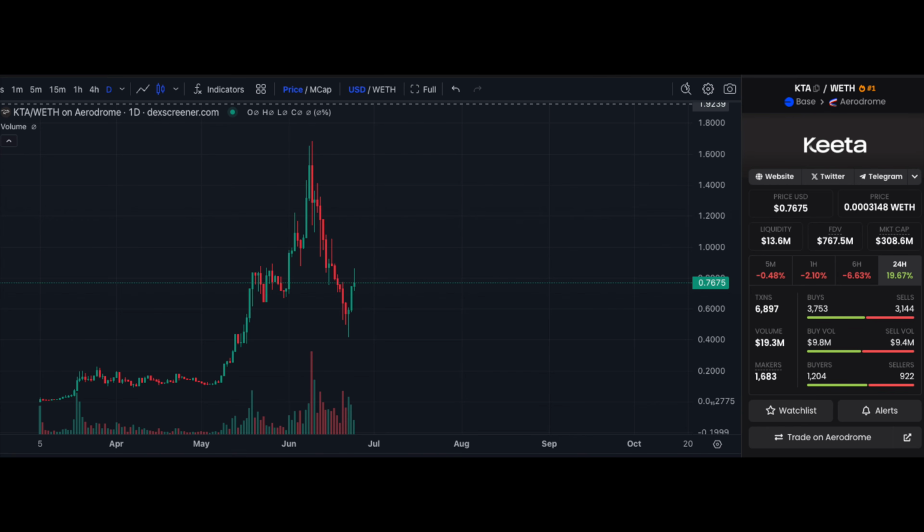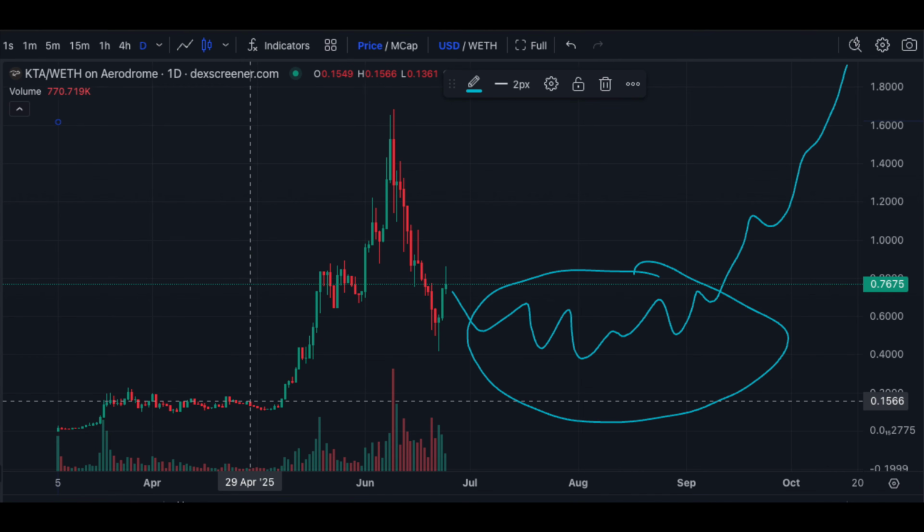It's still not on any tier 1 exchanges. So once it is on the likes of Coinbase and Binance, that's probably a bullish catalyst to come down the road. The mainnet hasn't launched. It was supposed to launch in June, but it still hasn't launched yet. So I'm not sure when it is actually going to launch, but that could be a good sell the news event and potentially a buying opportunity if it does dump after that. For me, just looking at this chart, I think it's had quite a big pullback after a huge epic run. Maybe it's going to take a bit of time to consolidate, and that could be a potential entry.